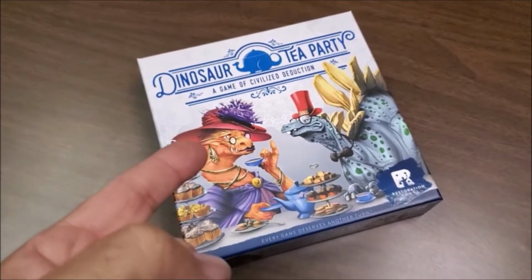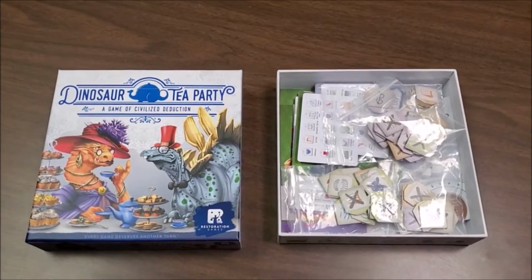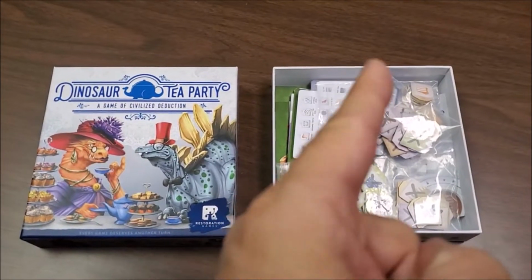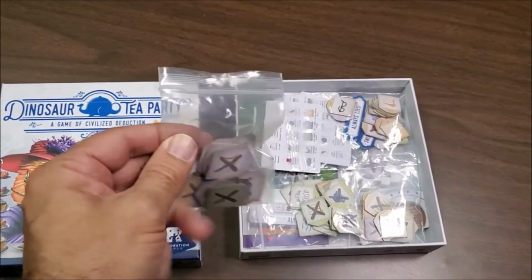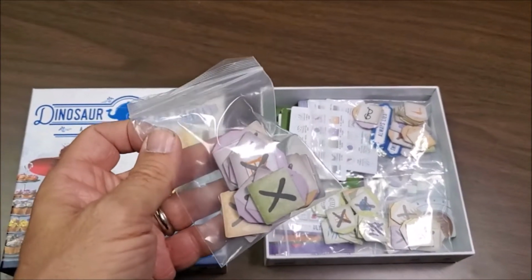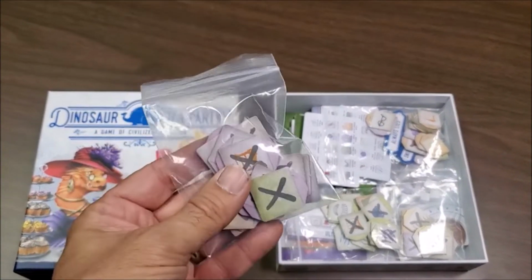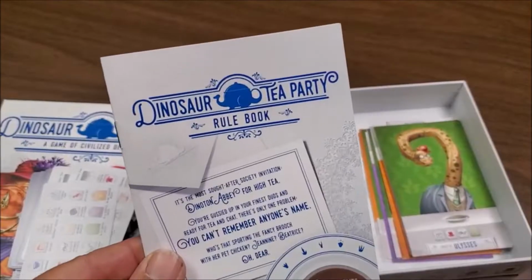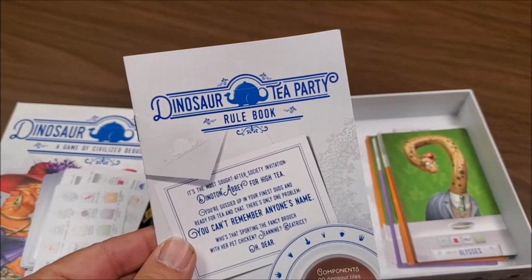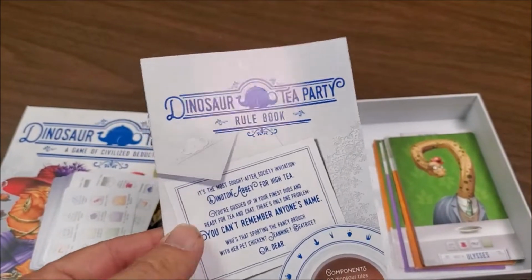Let's bust this box open and look inside. Now, as you can see, there are a lot of pieces in this game. We have put everything into tiny little bags. You don't have to do that, but we just find it to be easier when we go back to play it again. Now, obviously, you're going to get a Dinosaur Tea Party rulebook, and you'll want to keep this handy.